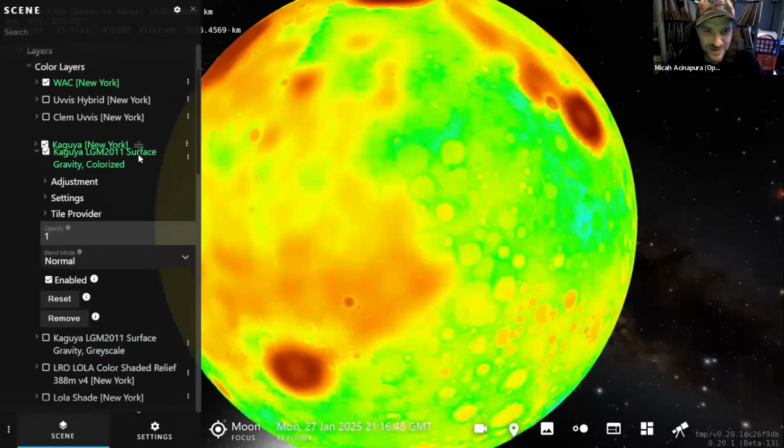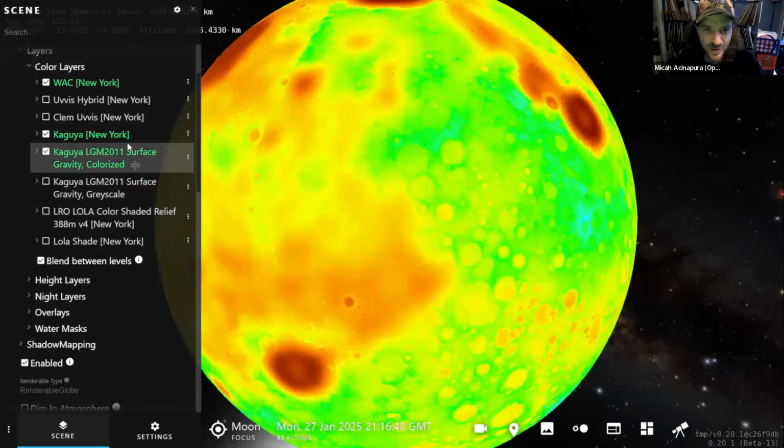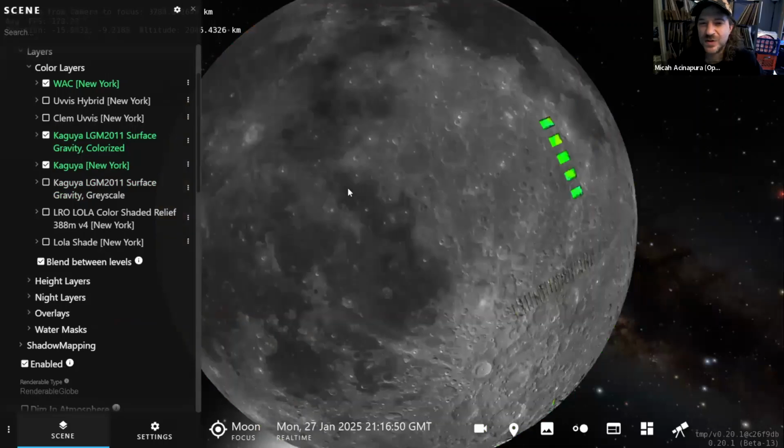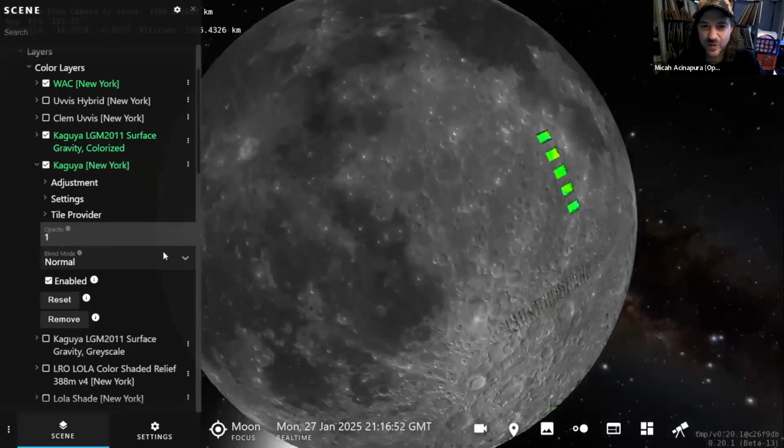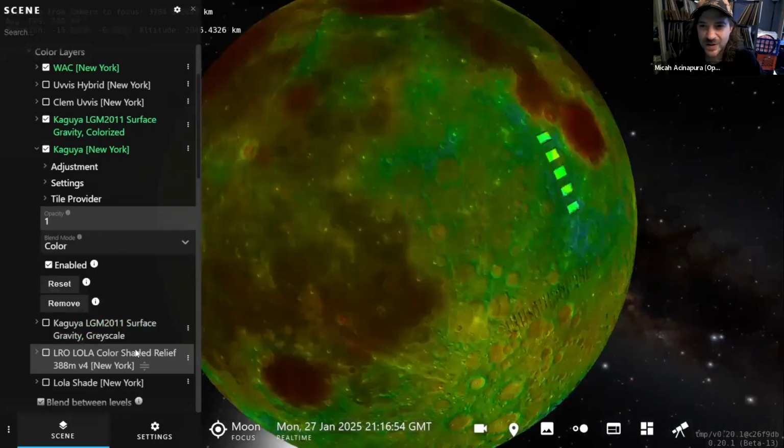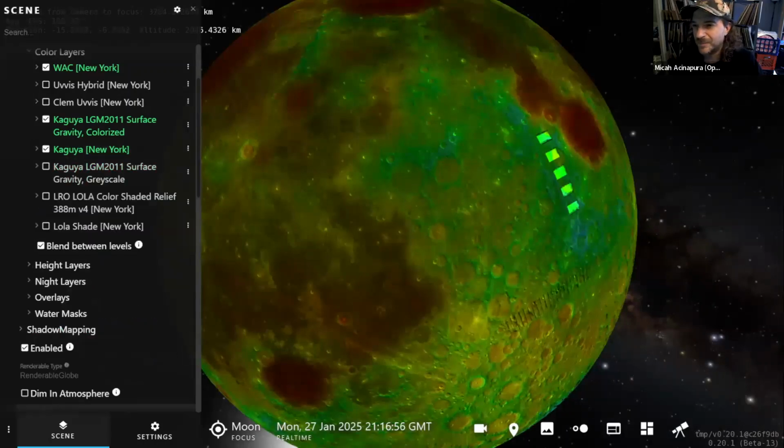How about this? One of the advanced features that we have is the ability to reorder the layers, combine them, and mess with their blending options.